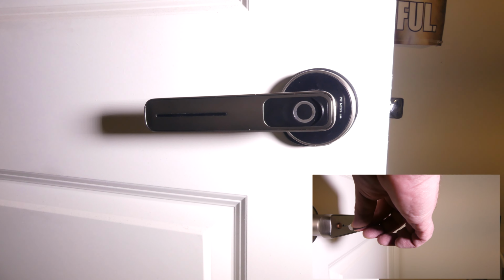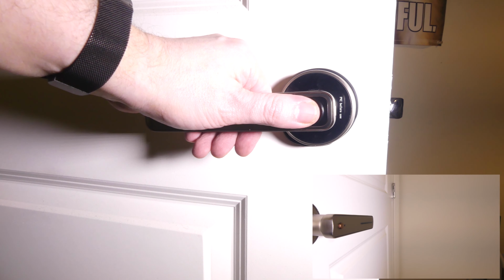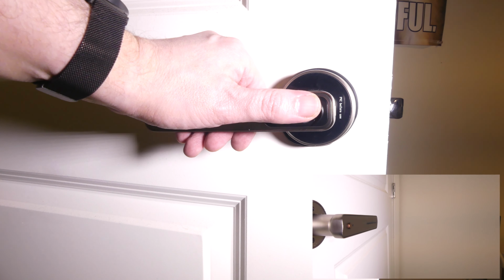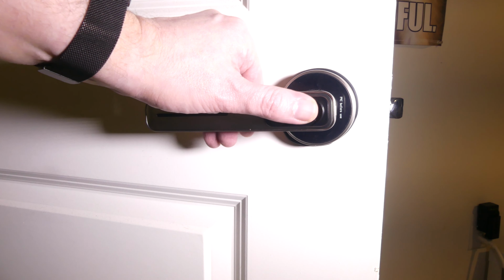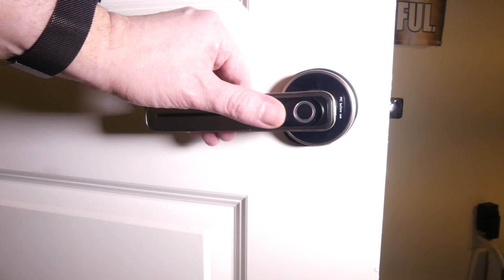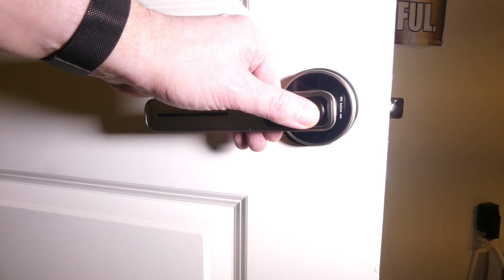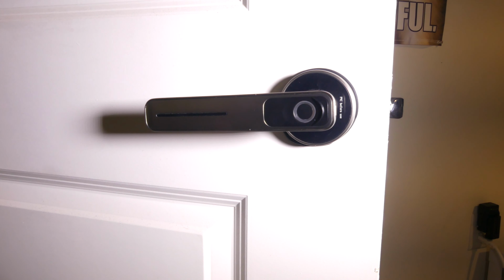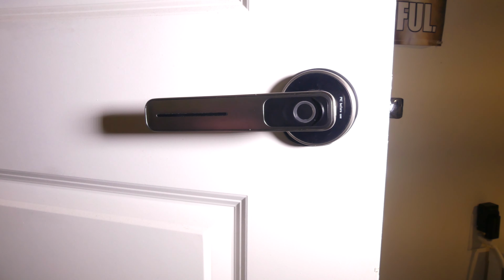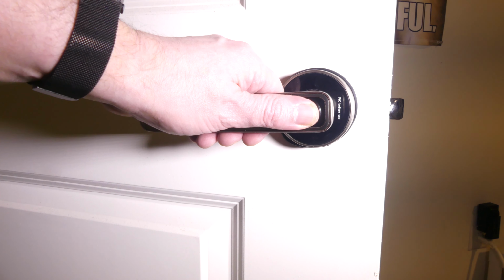Add administrator fingerprint. Please place your finger. Please place your finger again. Addition success. Now, once you register your first two fingerprints as admin fingerprints, you can do up to 18 more for a total of 20 fingerprints total.